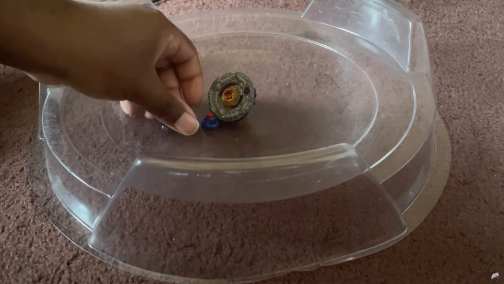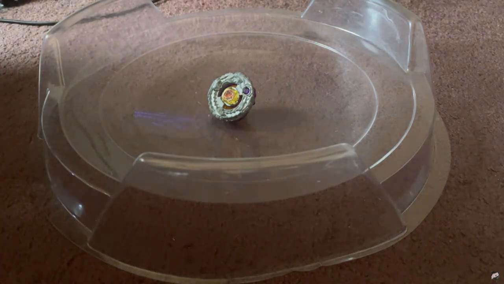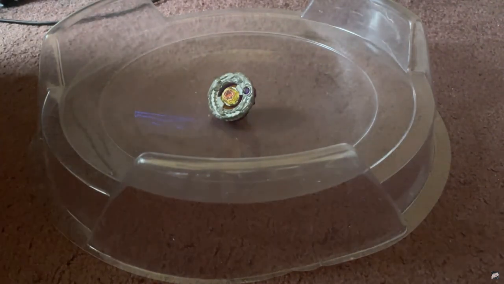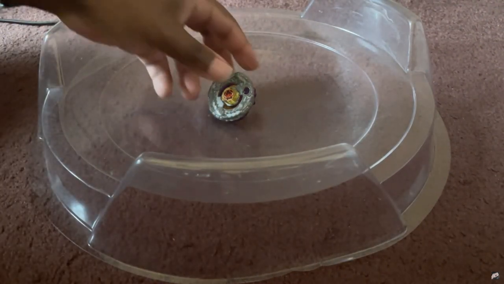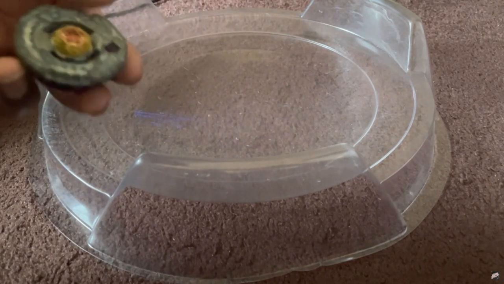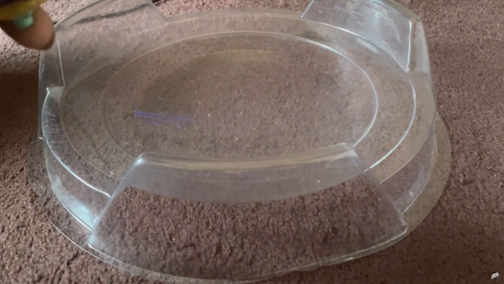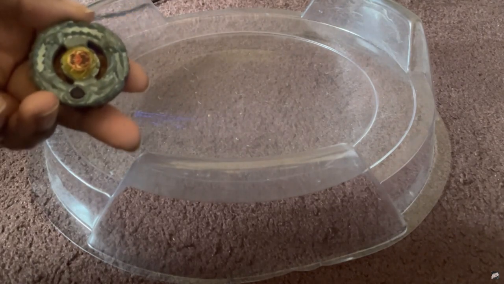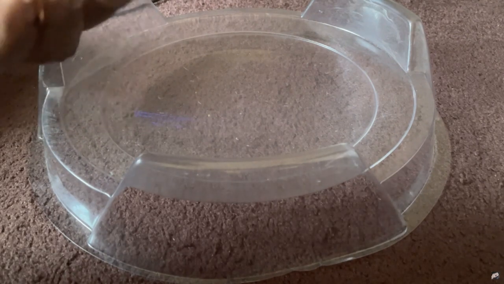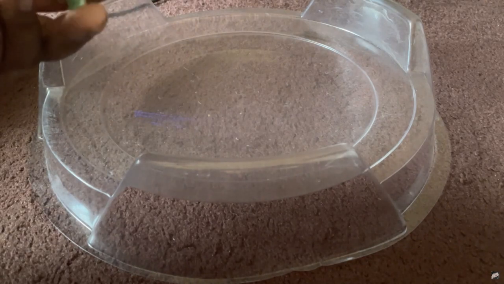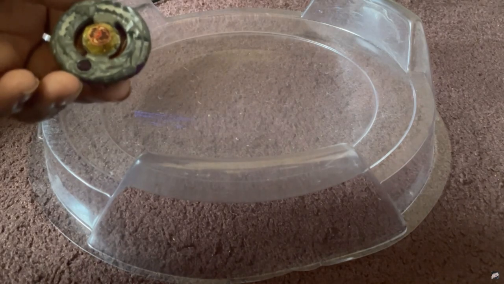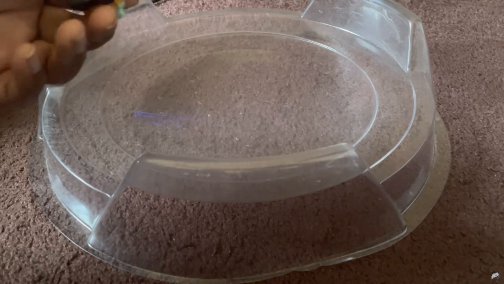The first one I'm gonna do is of course with the EDS—Eternal Defense, right? One thing I do want to mention: I don't know if it's me, but for some reason when I'm launching Salamander—Salamander specifically, there's other Beyblades that do it too—I think Salamander is the only Zero-G that does it. For some reason when I launch Salamander, I kid you not, it wobbles when it's in motion before it comes off the prongs.